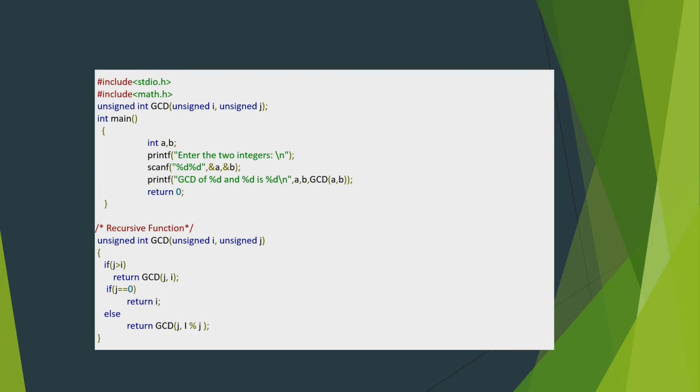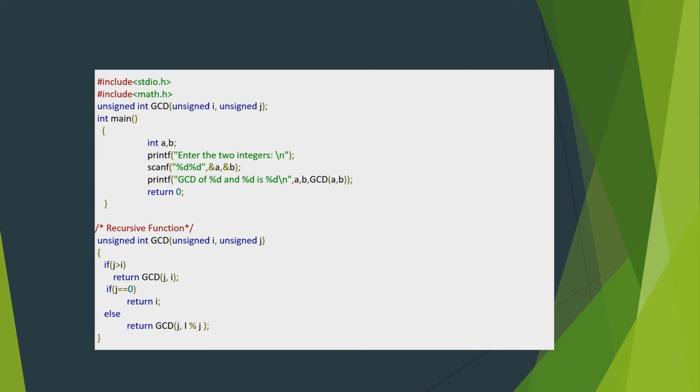So ಇದಕ್ಕೆ corresponding ಆಗಿ ನಾವು recursive function ನ ಬರೀತಾ ಇದೀವಿ. Recursive function is unsigned int GCD of unsigned i and unsigned j, ಎರಡು ವ್ಯಾಲ್ಯೂನ ರೀಡ್ ಮಾಡ್ತಾ ಇದೀವಿ. If j is greater than i, return the value GCD of j comma i.